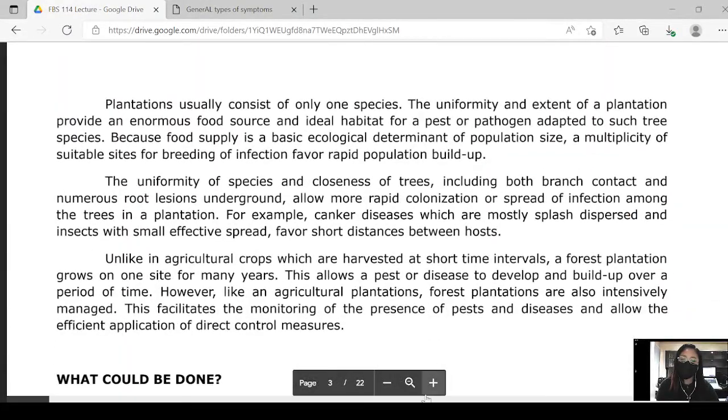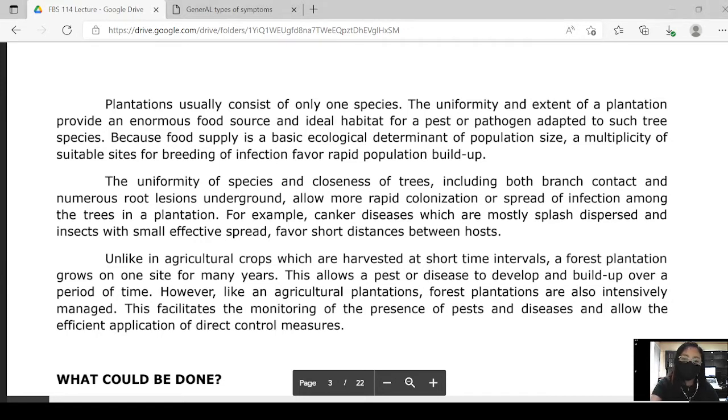And we've already discussed what a pathogen is. When we say pathogen, it refers to the disease-causing agent. A pathogen is a living organism. As I've already discussed, the causal agent can be living and non-living. When we say living, those are biotic agents like pathogens such as bacteria, fungus, and insects. They are considered living or biotic agents, and they are also contagious. When we say contagious, it spreads from one species or from one tree to other trees in a plantation or in a natural forest.